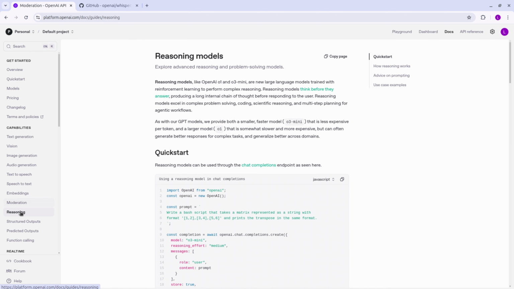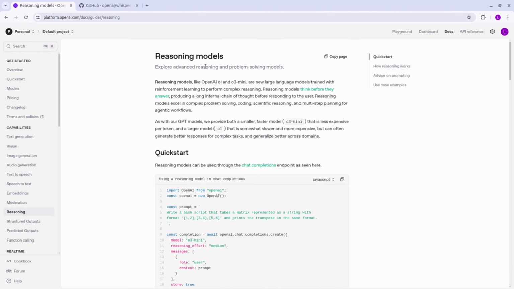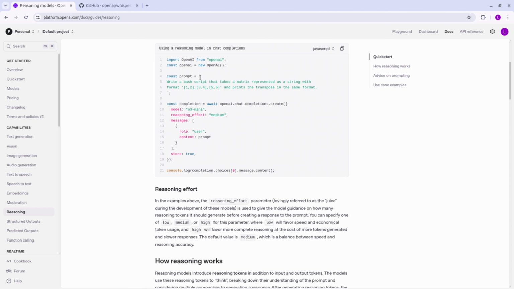Now we have some reasoning models as well. So this is a bit more expensive. It's still in beta, if I'm not wrong. You can access them, of course, but you need to be in some tier to access O3 mini or O1 and others. The thing you need to consider here is that the latency is much higher. It will be slow, but the output quality will be far better than a normal chat completion model.